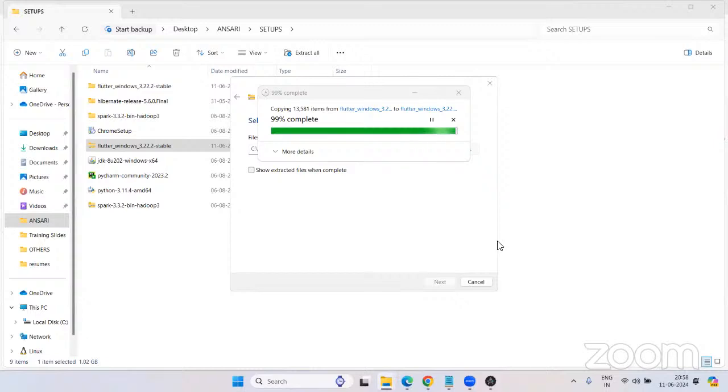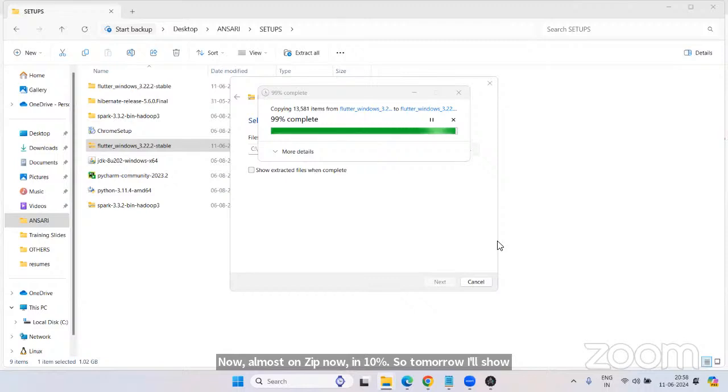I'll show you tomorrow. Okay, it has been downloaded. It has been unzipped now, almost unzipped, 99%. So tomorrow I'll show you how we create an application in Flutter, and we'll run a small Hello World application and see that. At least we'll do that much for tomorrow. Then we'll go with other stuff, what I have explained.